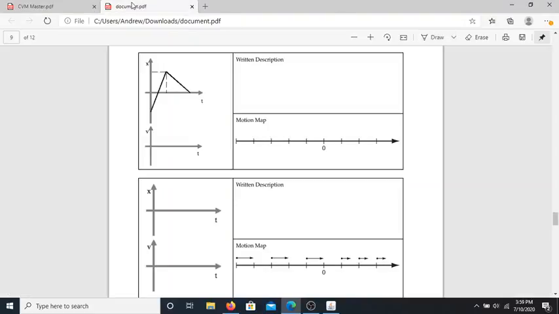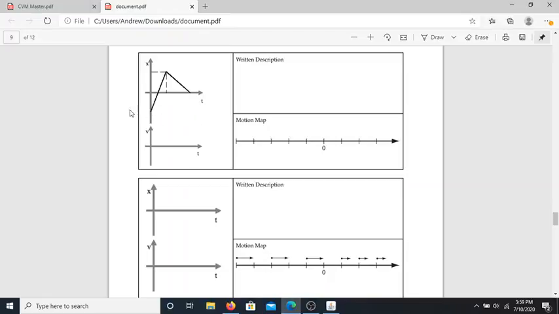So when you have a position time graph, remember you can pick really any of the 4 things to start with. All right. Let's start with the written description. Sometimes I find that to be the easiest, especially if we're not comfortable with graphs to start with. Writing out what's happening is awesome because then in your head you already know what's going to happen, so it makes it easier to kind of lay out the graph. So in this case, we have a position time graph. We want to know a couple things in the written description.